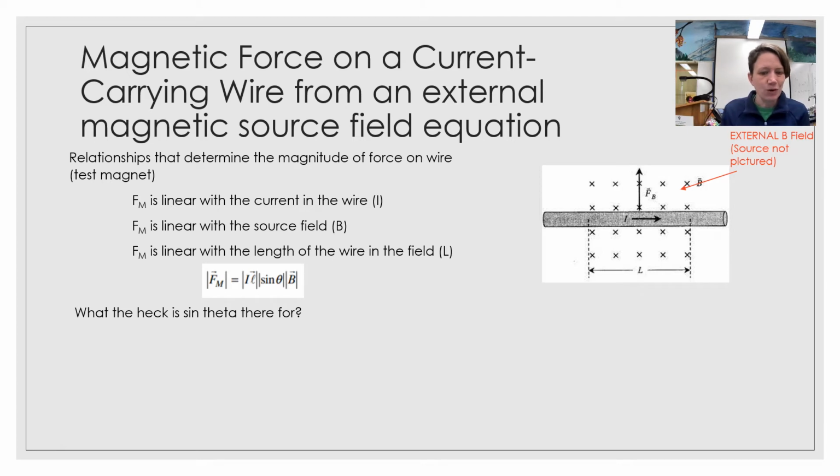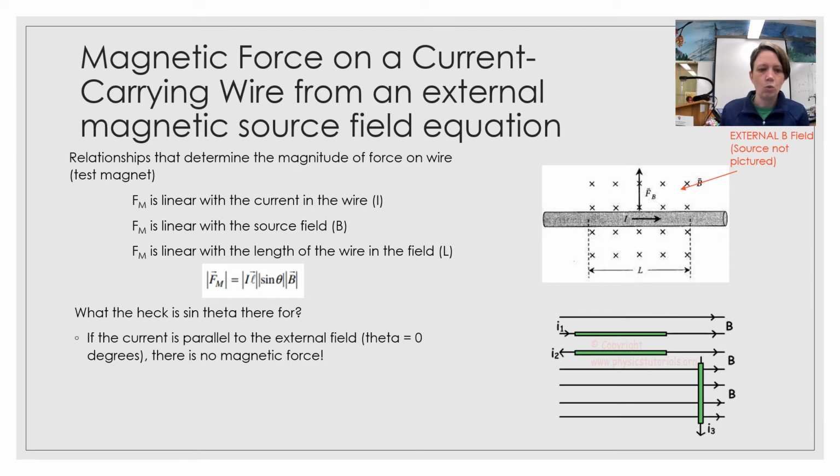And in fact, if you dig a little deeper into the mathematics and you think about when that sine theta value would be at its maximum and when it would be at its minimum, it actually tells you something kind of profound about magnetic force. Because if the current in the wire is parallel to the magnetic field, in other words, theta is 0, the wires are in the same direction or anti-parallel from B, sine theta is 0, and that tells me that Fm is also 0.